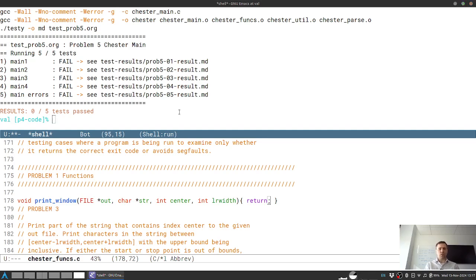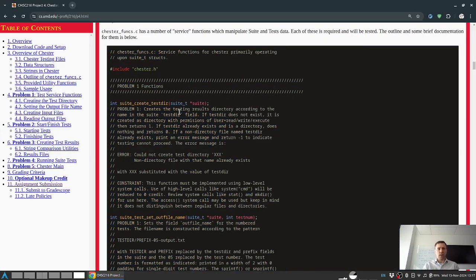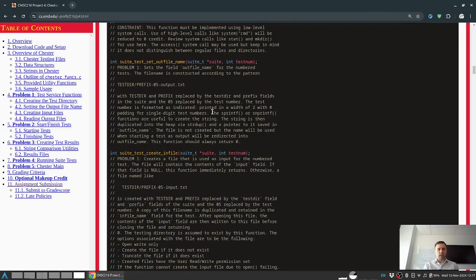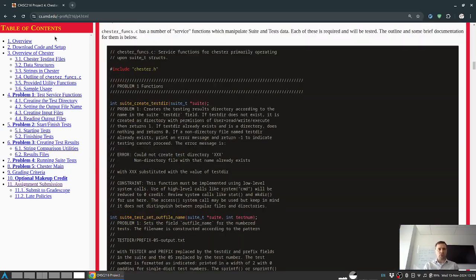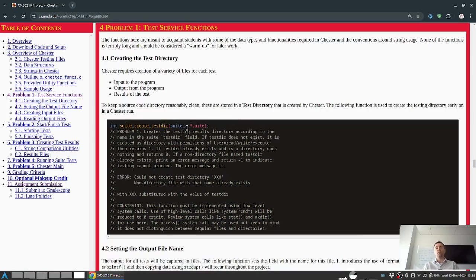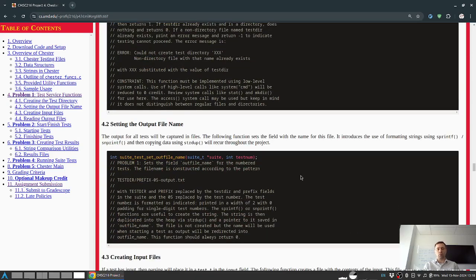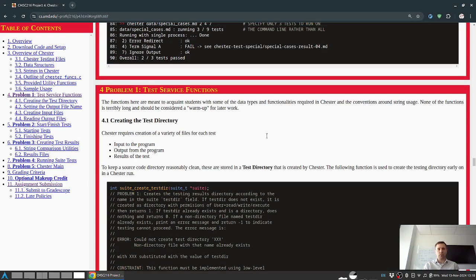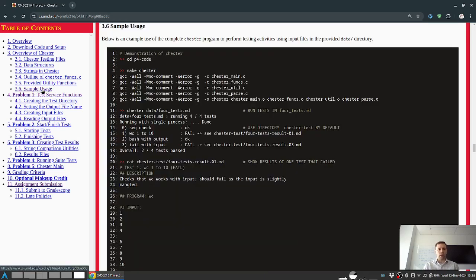So let's preview just a little bit what you'll be up against on this. And I'd encourage you to look possibly at this outline over here, but also the individual use cases are here, or sorry, individual problems are defined here with some additional details about what's to happen in each of the functions, along with then the header associated with each of them. I should also say that right above this is the sample usage, which is worthy of study so that you know precisely where you're headed. And we'll maybe have a look at this in a second to see how this pans out.